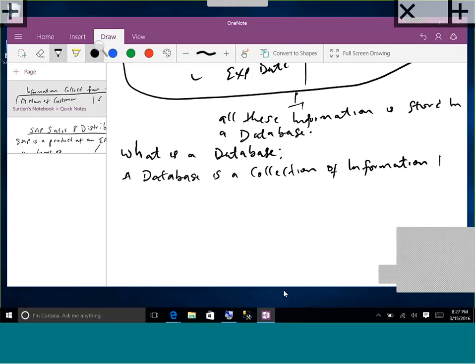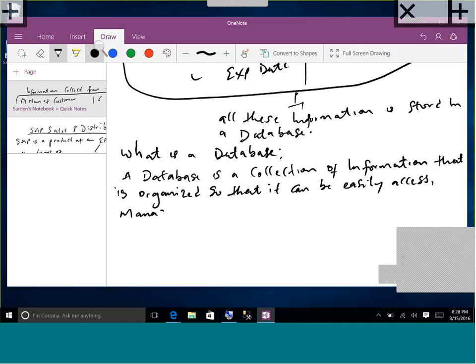Information that is organized so that it can be easily accessed, managed, and updated.